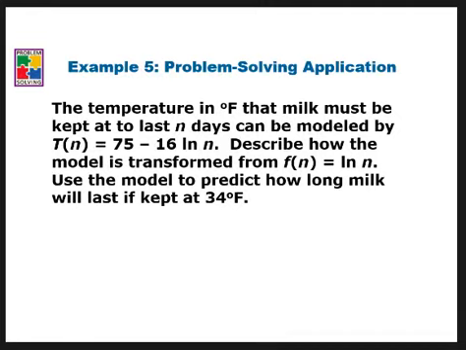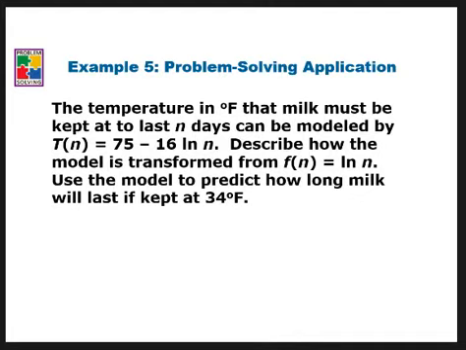Now you also have a couple story problems that go with this. They're not super complicated. You just have to look at what's going on and figure out the different transformations that are taking place. So if I look at what's going on here, I have a function that represents the temperature in degrees Fahrenheit that milk must be kept at to last so many days. And describe how it's transformed from the parent function, which would just be the natural log of n in this case because we're using n as a variable.